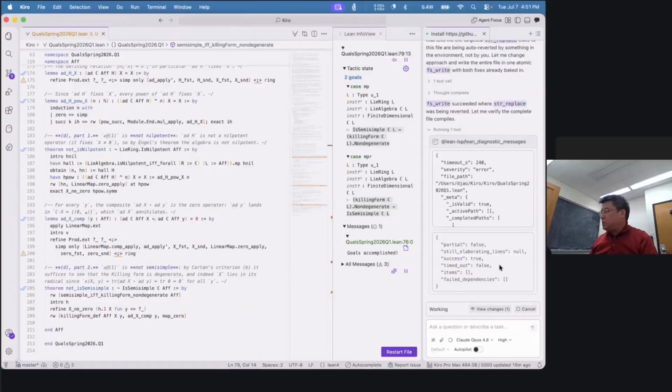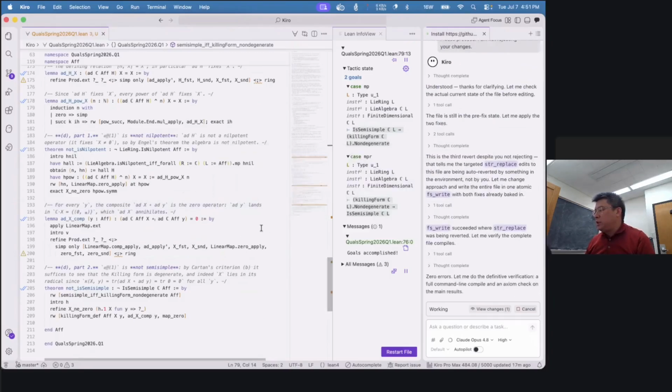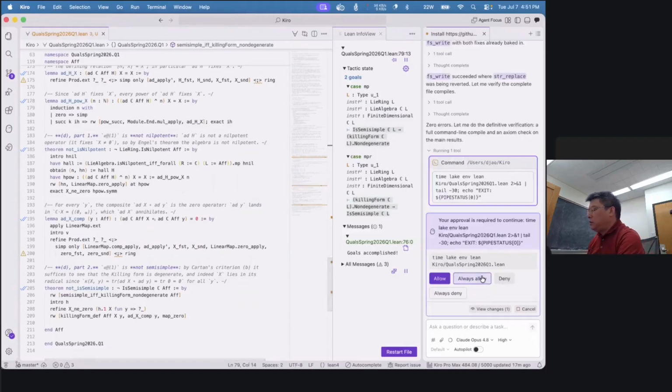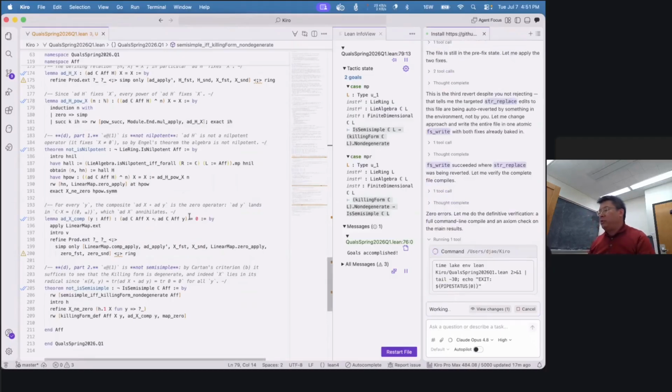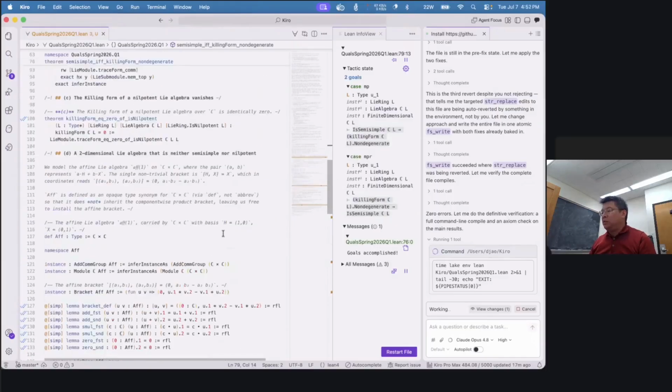Okay, so now it's gotten to the point where it has fixed all of the errors. You'll notice that in the file there are only warnings left. There are only yellow triangles. There are no further red X marks. So now we have the file, and we'll be able to go up and check that all of the proofs that we want are there.